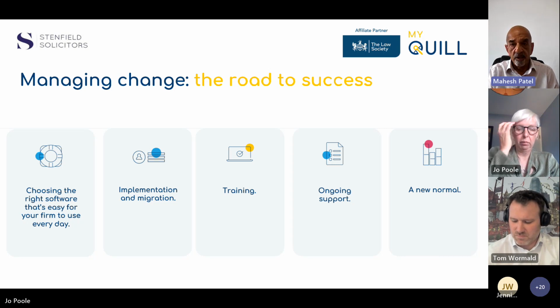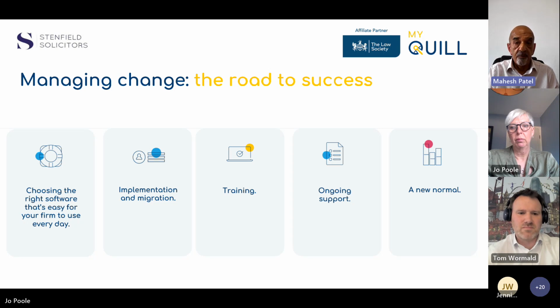Jo was very accommodating when I kept interrupting her while she was in full flow. But it's important because you know what your firm needs. And as Jo said, even if you only use 5% of a system, you've got to make sure that it does what you want to do within that 5%. So don't be afraid to ask questions.